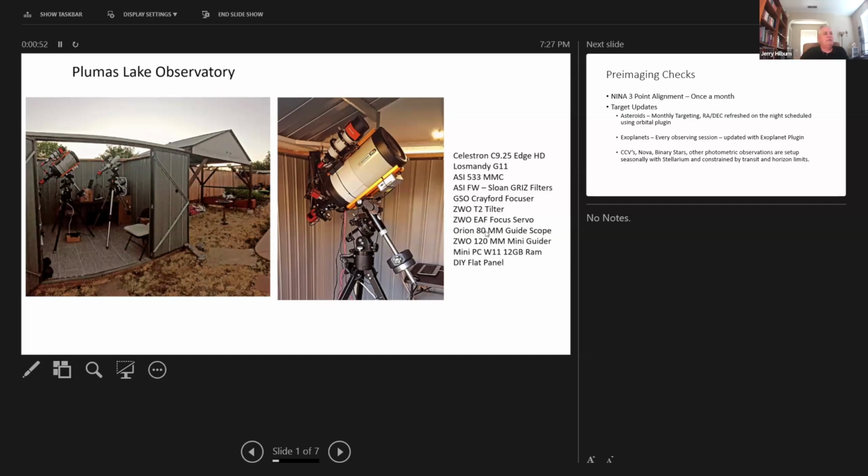EF focus servo, 80 millimeter guide scope on the top, 120 mini guider. Attached to it right at the front is a mini PC. And then I have a DIY flat panel I built that I connect through ASCOM and run. So that's the setup in the backyard. I do have another setup out here, but this is for asteroids.